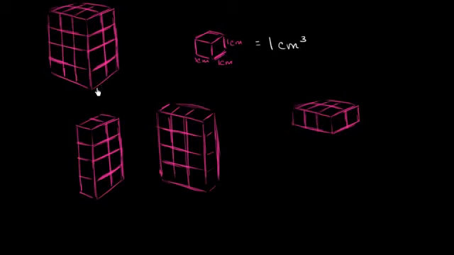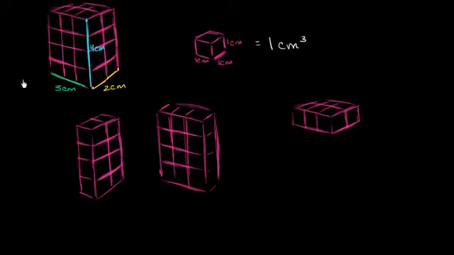If we measure its different dimensions, its width is 2 of the unit length wide. So it's 2 centimeters wide. It's 4 of our unit length high. We're defining our unit length as a centimeter. So this dimension right over here is 4 centimeters. And it is 3 of our unit length deep. So this dimension right over here is 3 centimeters. I want to explore if we can somehow use these numbers to figure out how many of these cubic centimeters would fit into this figure.